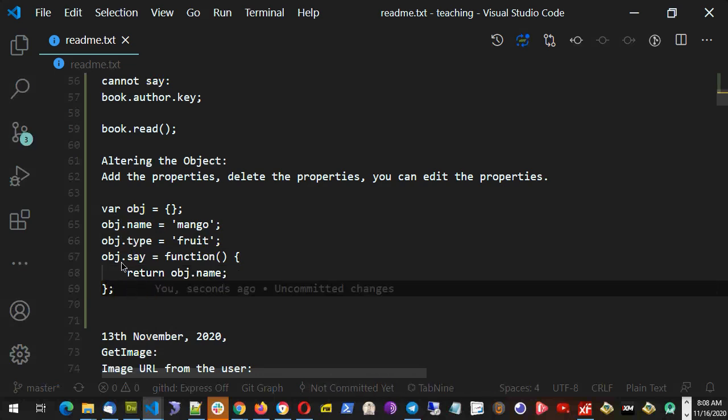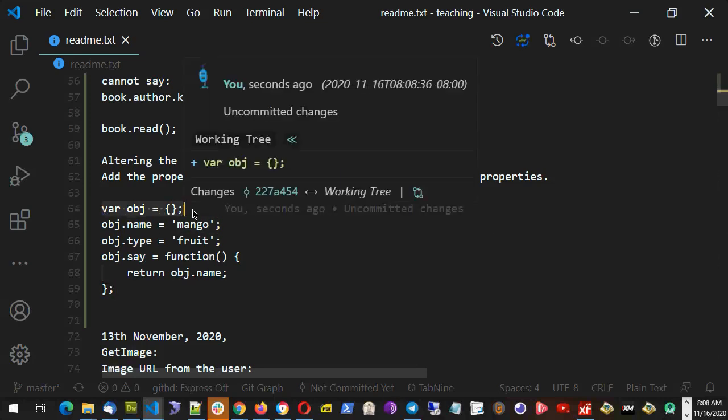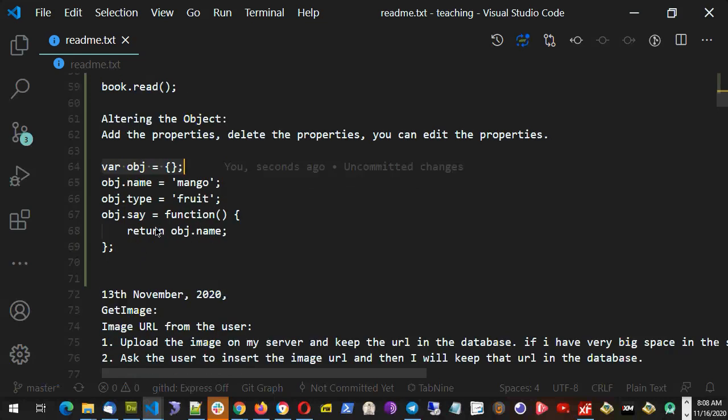So now when I say object.say, it will return mango. Initially I created the empty object and then added the properties. I can update also by changing object.name to something else.